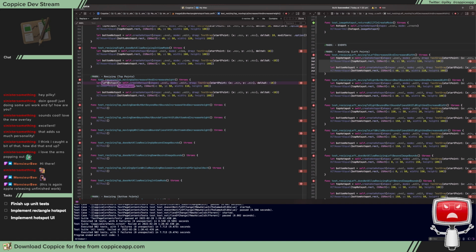So we need to rename these to left hotspot and right hotspot. We want to be on the max X, and if we move up, the Y should become 40.